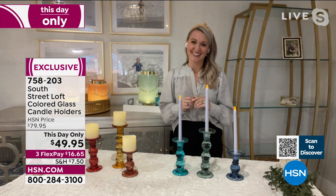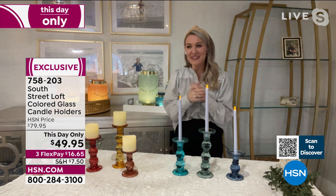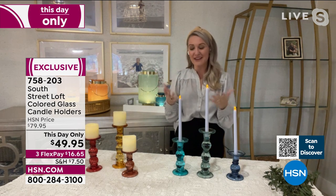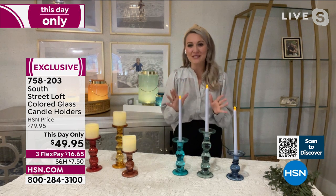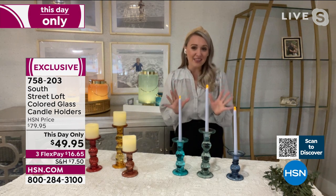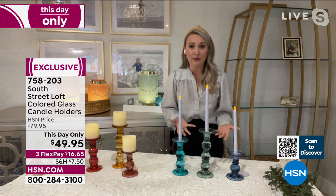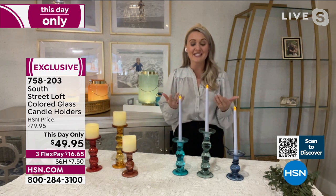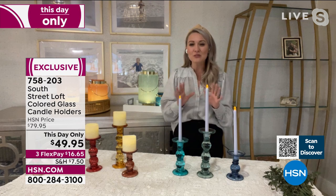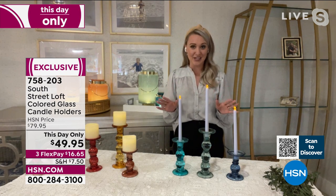We're so excited about the new candle holders. Thank you, Lynn. Thanks for having me, and welcome everyone to my dining area. I am so excited about these — I have been dying to show these off. I love that we're giving you this kind of ombre effect of candle holders. We're giving you three right out the gate, and three in design is more natural to the eye, so it's really easy for you to decorate. I call this effortless decorating.